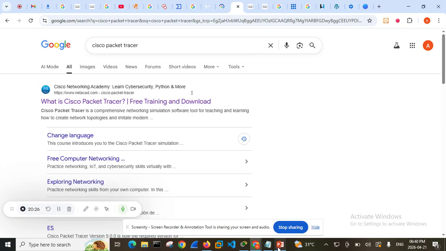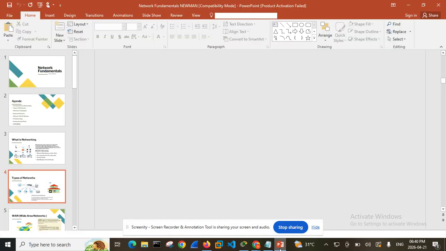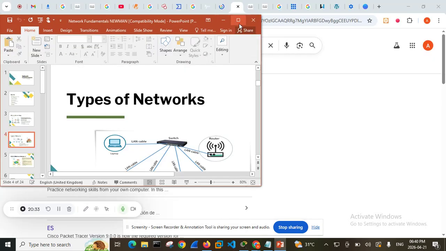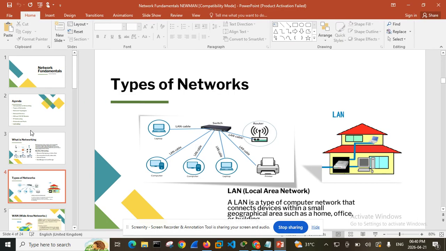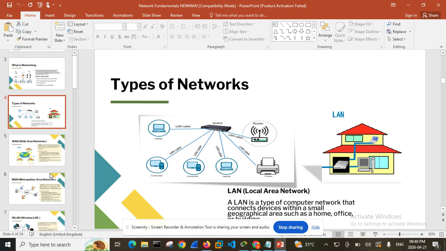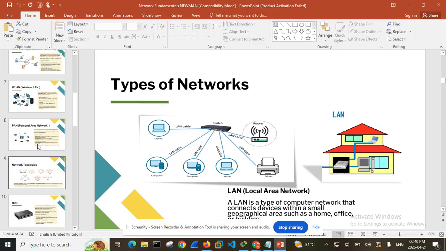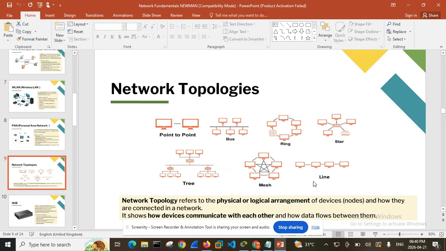Now I hope you remember what we taught on network topology. We discussed types of network, we discussed some of these things, and then we also did network topology. So we use Cisco Packet Tracer to test the topology we are going to use in our office, connect everything and know if it is going to work before proposing it to brands or any company.